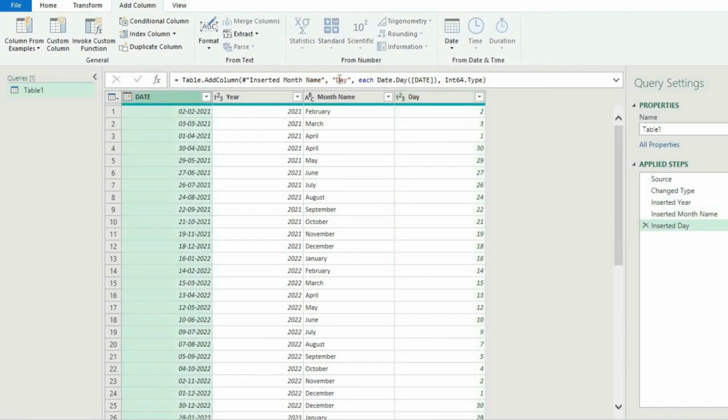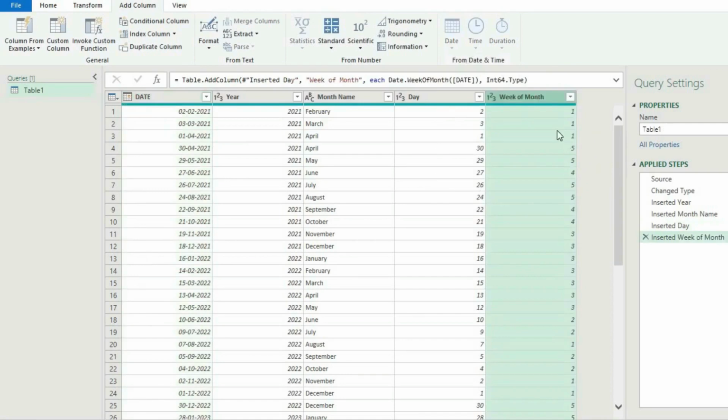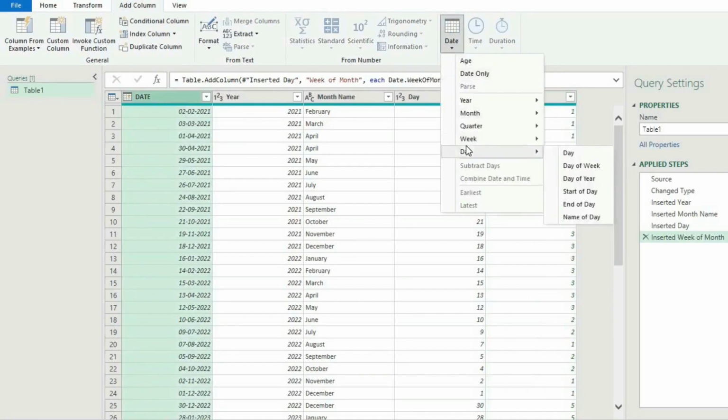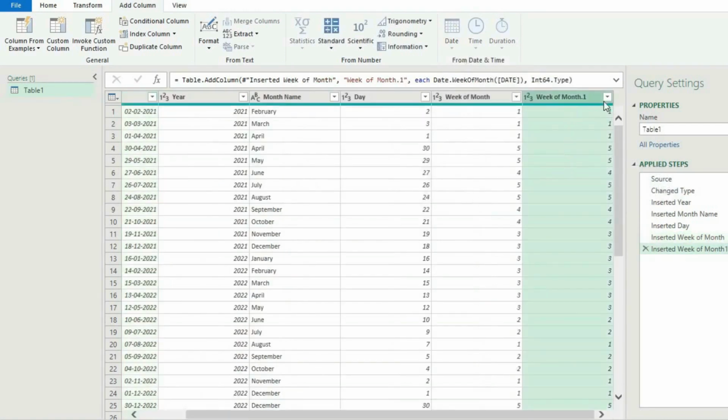And now if you want to find out the week of the day, we go to week and week of the month, so just click on that, and it is showing in number, so it even shows the week of the month. Again we will select this, and we will say day of the month, like which day. This is a week, day of the week, name of the week. So we can go to week here: starting week, week of the month, week of the year. So all these things can be shown. Week of the month, so it is showing it's the first week.